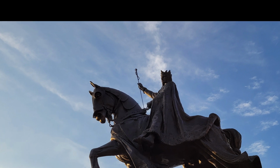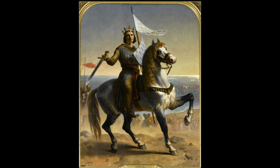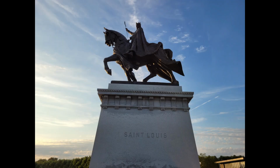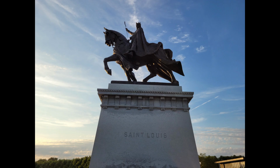A hero on horseback. As it was, Louis was considered a model ruler, wise and progressive by 13th century standards, and by all accounts, a personable man. But the two crusades he led were ill-fated. The first, the 7th Crusade, was a failure, and Louis died of dysentery during the 8th. This enormous statue, placed near the main entrance to the exposition along the concourse of the Plaza of St. Louis, would have been an impressive sight to welcome visitors to a World's Fair in the city of the same name. As it turns out, this statue is a copy of that impressive original.